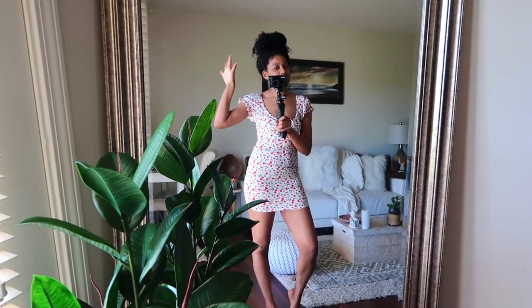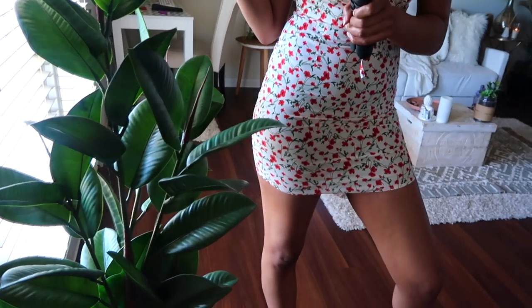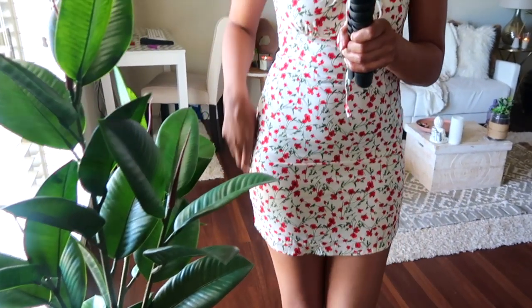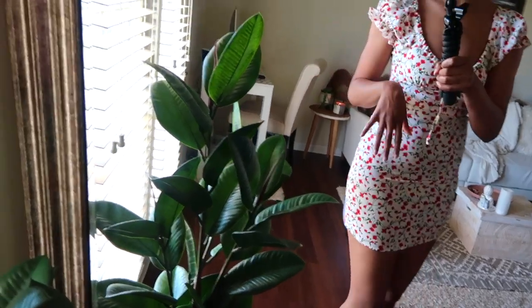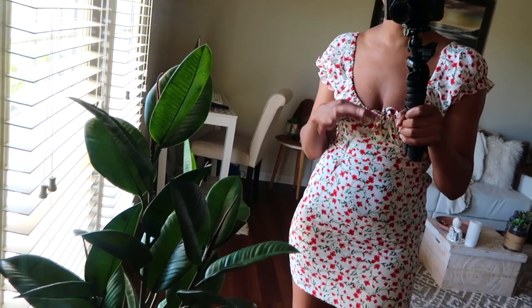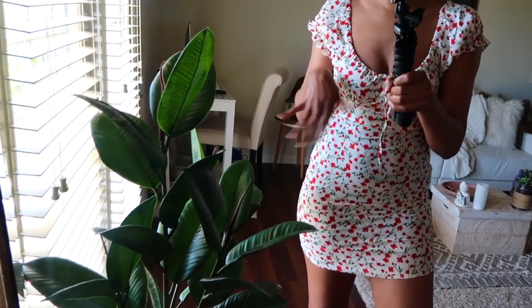Okay, hi guys — never mind my hair, I had to put it up so you can see the outfits better. This is a really dainty, pretty, girly dress with pretty flowers on it. This is definitely the best way to go — these little cute dainty dresses for summertime. It has a ruffle at the top and you can tie it to make it tighter if you're smaller, or it can get bigger if you have a larger chest. It turned out amazing, I really like the way it looks and fits on me.